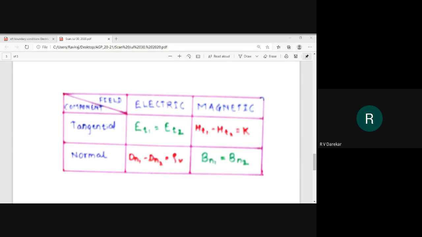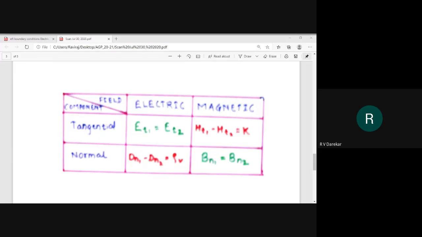Similar to that, according to Maxwell's equation set and Maxwell's equation number 4, we can write the integration of B bar dot dS bar is also equal to 0. Similar to the law of energy conservation, energy can neither be created nor destroyed. In a very similar manner, if magnetic field or magnetic flux density is reaching a surface or a volume, definitely it will be going somewhere. There is no loss or creation of magnetic field. Therefore, B bar dot dS bar can be taken equal to 0.